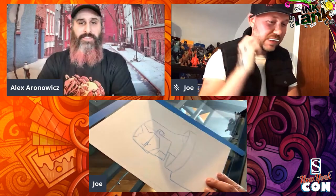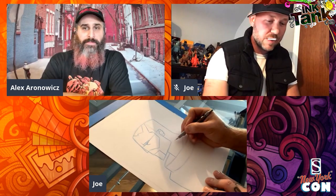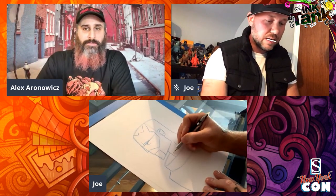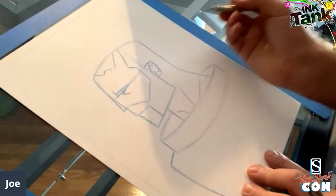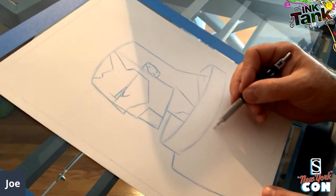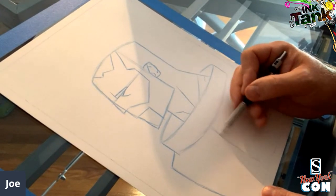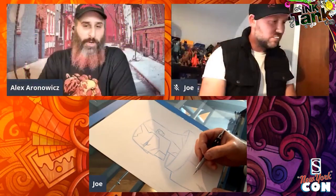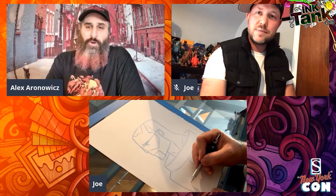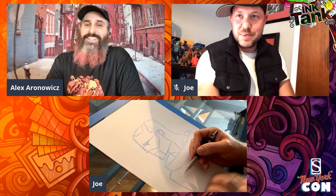I collect original art myself. I enjoy looking at original artwork. My friends collect original artwork. It's one of those things that I just have a soft spot for. I only have one piece of original art, and it's from a Hellboy comic. Oh, yeah? Is it from Mike himself? No, it's not from Mike. Actually, it's not even a Hellboy, it's a BPRD. I've seen your original Mike Mignola art piece. Yeah, I don't know if you can see it, but it's over my shoulder here. Yeah, they're up in the top.